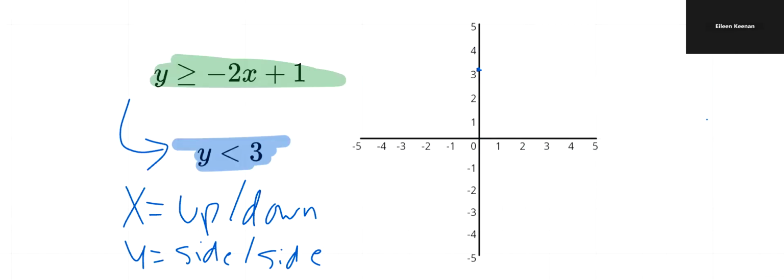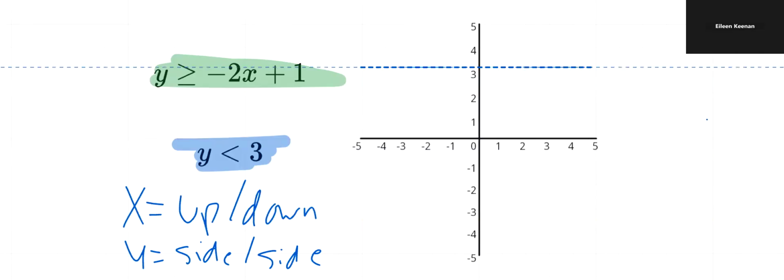So it's going to be a straight line side to side at 3, but we want to pay attention if it's going to be a dotted line or a solid line, right? Since it's y is less than without the line underneath, we're going to use a dotted line. So right here, dotted line. That's right at 3. Can we put endpoints on it? Yeah. Let's make it look like an arrow too. Not that one. The other one.